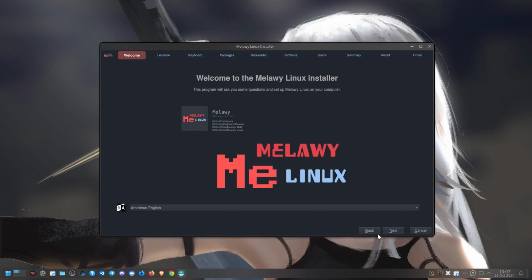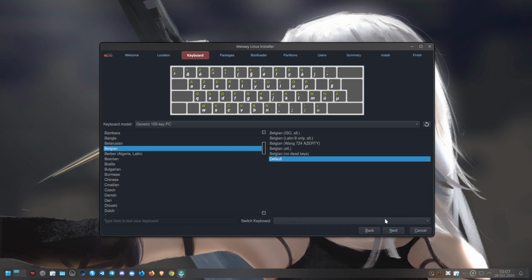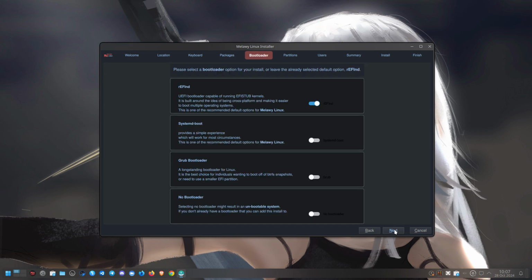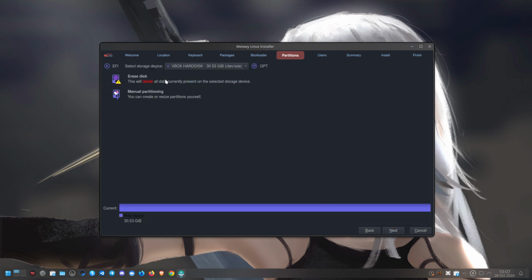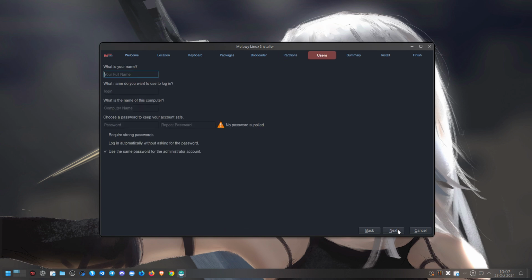American English. Next. Brussels, sure. Belgian, sure. Next. Staying away from this one. Don't know what it all is. Okay. Refind, that one. Btrfs. If anything, then this one with no swap, please. Next. What's this gray thing? Oh yeah, this is that and that is that. Okay, next.